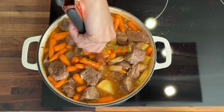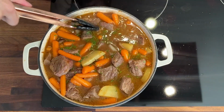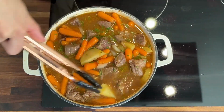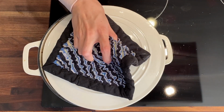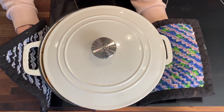I then threw it back in the oven and checked it every 30 minutes or so to see how it was progressing. Depending on how much you use will determine how long it takes. I have a very big batch because I was meal prepping and I wanted to have some in the freezer, and I was also taking some camping with us.